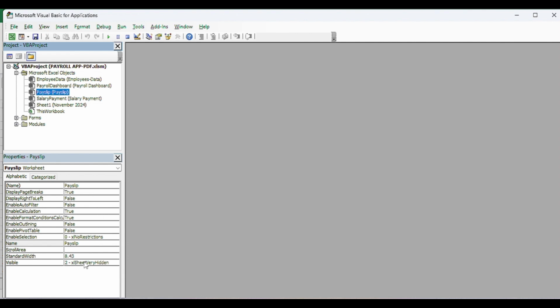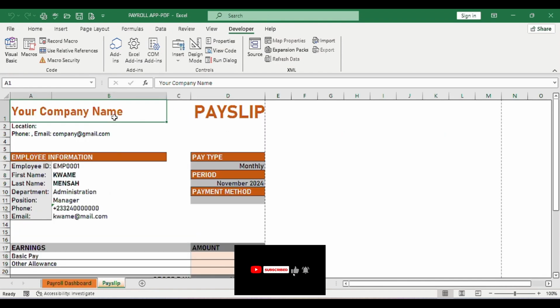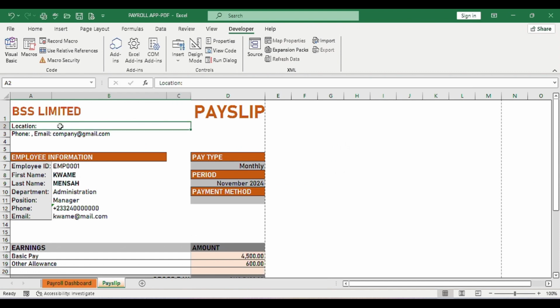The visibility is set to very hidden. Click on that for the drop down to appear, and select sheet visible. Click on this Excel icon to go back to Excel, and now you can see the payslip is visible. This way you can change the company name to reflect your company's name, and you can input your location and your phone number.